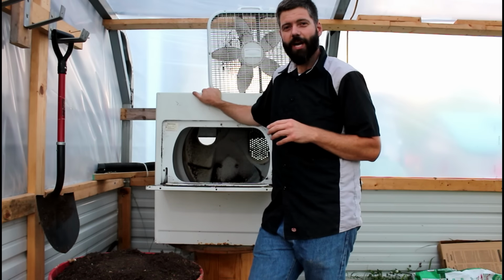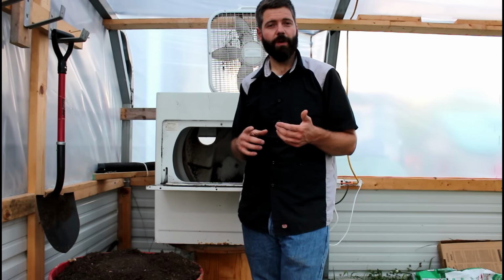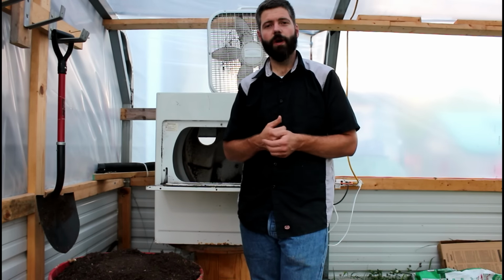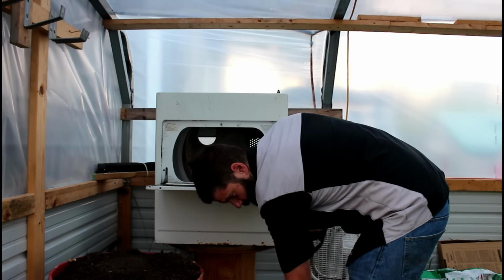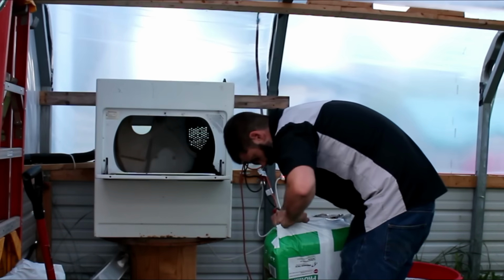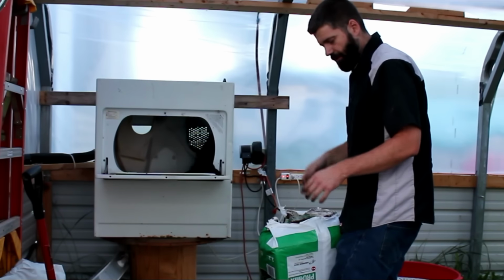If you haven't seen this dryer before, this is actually what we mix all of our dirt in for the greenhouse. That consists of some Clydesdale manure compost that we get from the Budweiser farm, and other organic matter such as peat moss. We also get some Earth Grow potting soil, and we mix some worm castings in with it as well. This peat moss works really good because it's real porous, and it allows a lot of water to soak into it.